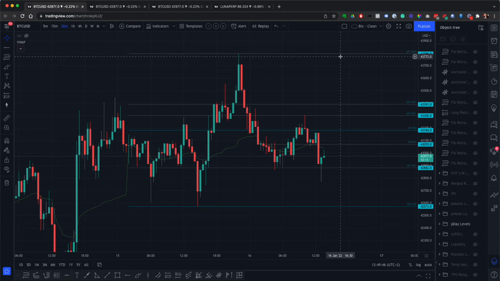So there's the previous day high, you can figure that out, and the low and the equilibrium using your Fibonacci. And then the previous day value area high, the previous day point of control, the daily open you can also figure out like I showed you, and there's the value area low. I'm just going to pause this video and add in all the other relevant levels because it's quite a tedious process. I don't want to make this video too long.